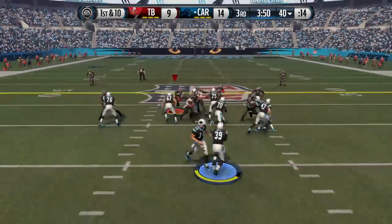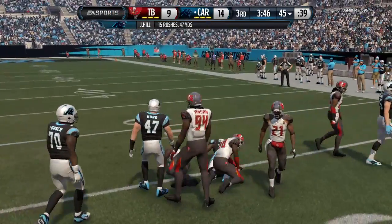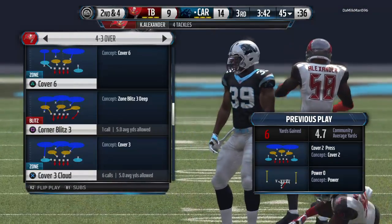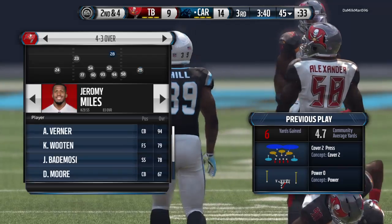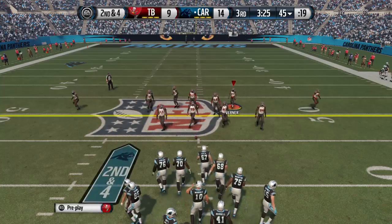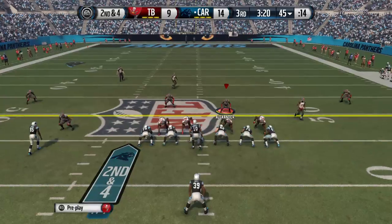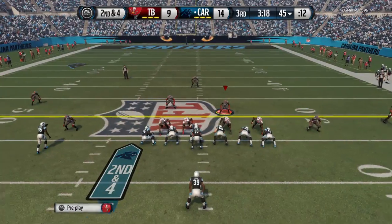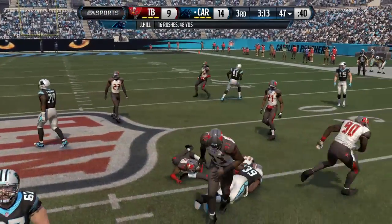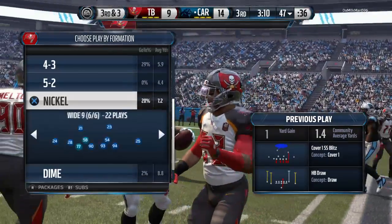Let's see what they do on first down following that huge play. Picks up about 5. Good job that time by the offense. Power run gets them a few yards. That'll be 2nd and 4 after the running play. Hill in the backfield. Single back set. Hill's going to secure the handoff. Picks up about 2. The Panthers lead right now, but you will see that not everything is going their way.